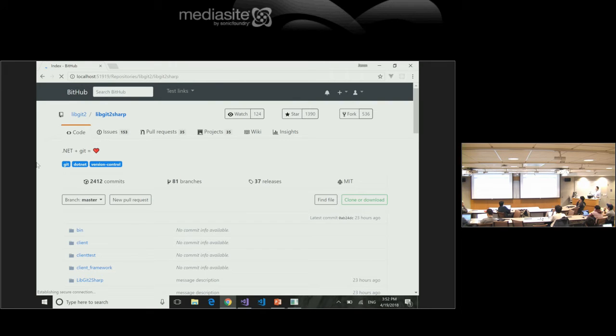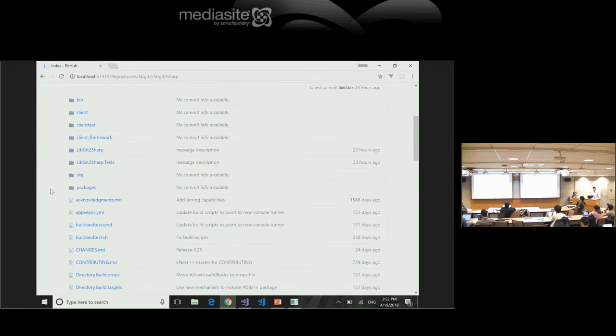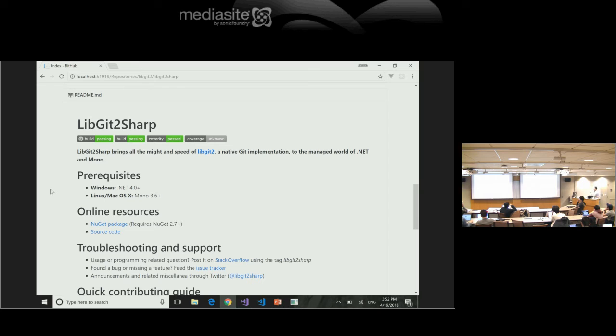So this is the repository of libgit2, which is one of my dependencies of this project. As you can see, we have a list of directories and files, and down here we have a README markdown that's dynamically rendered at client side.